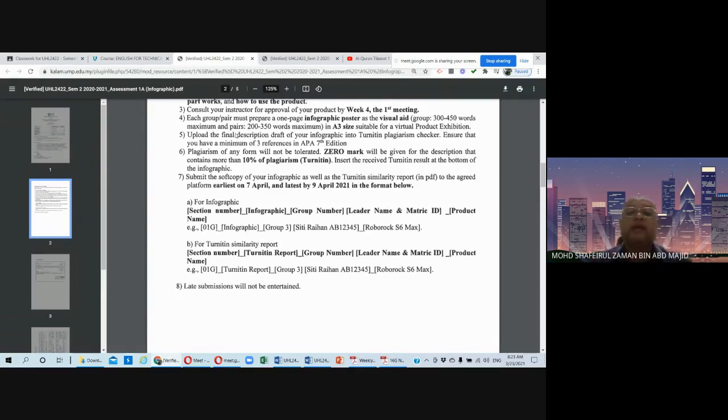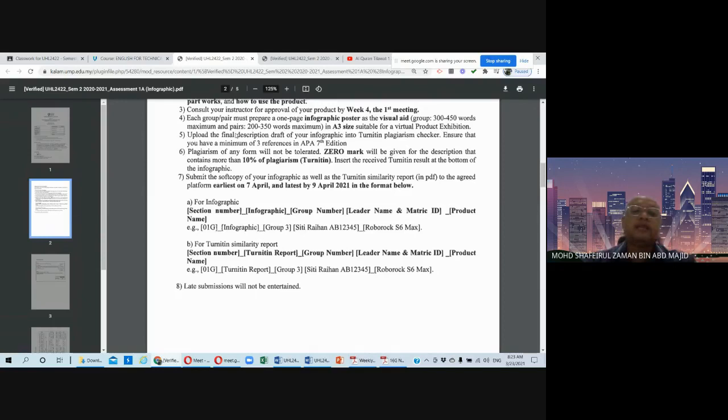Then he or she will email it to me, and I will use my own Turnitin teacher's account. I will upload all of the final description drafts in Turnitin, and then I will generate the similarity index report. It is very important because we want to avoid plagiarism issues.